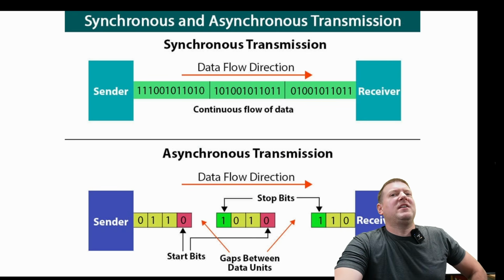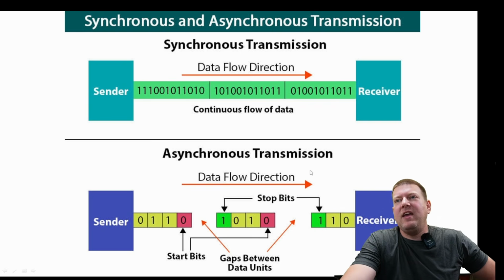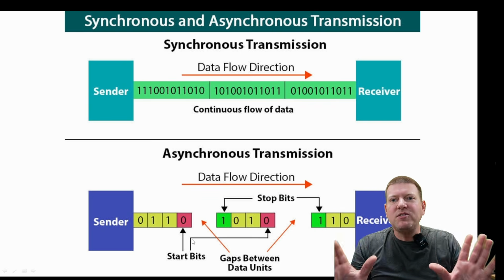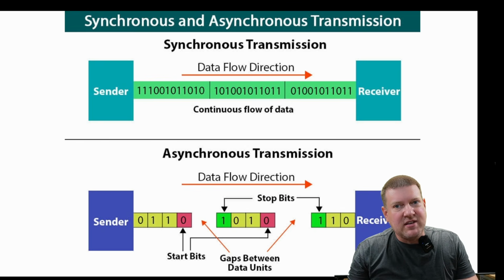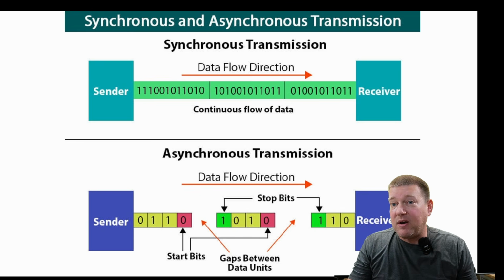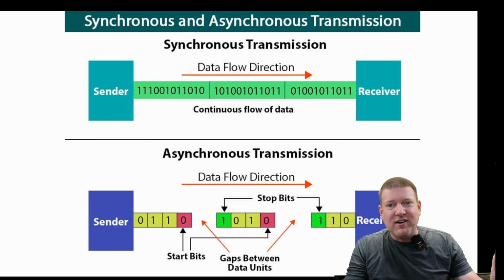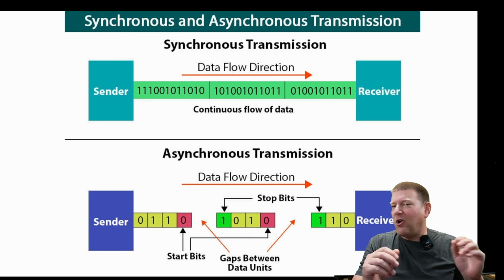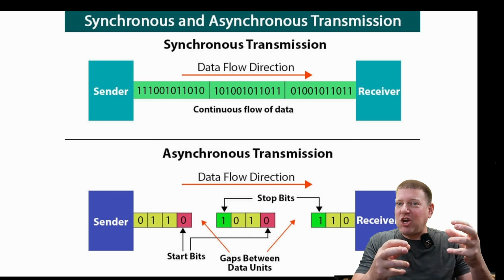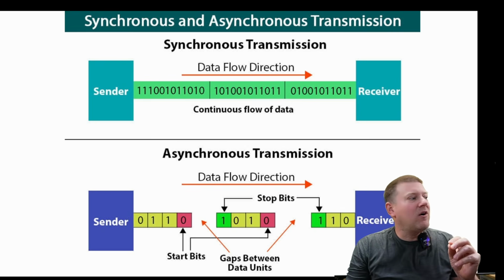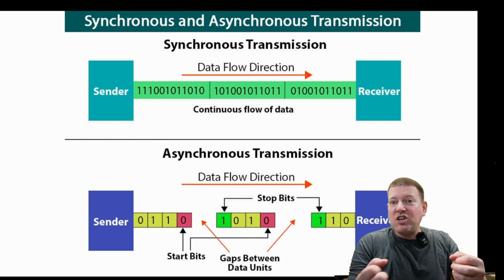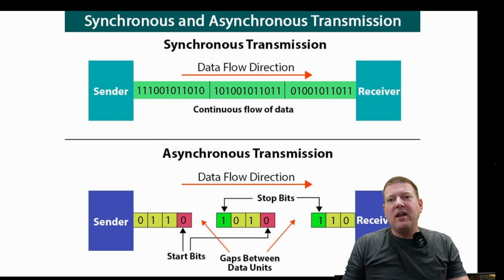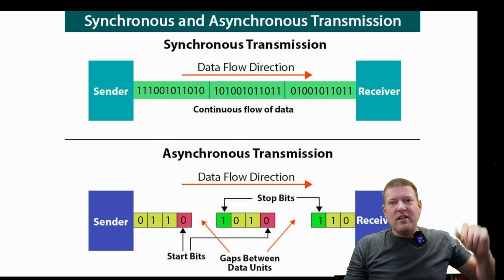With asynchronous, it's a little bit different. They have stop bits and start bits. And most importantly, when you have asynchronous data, you have to have the correct baud rate. You've probably all heard that back in the day of modems. Remember modems? When you call somebody, you hear that sound. All that noise was the handshake where they're saying, hey, this is how fast I can talk. How fast can you go? And it says, okay, I can go that fast. Let's talk at that speed.